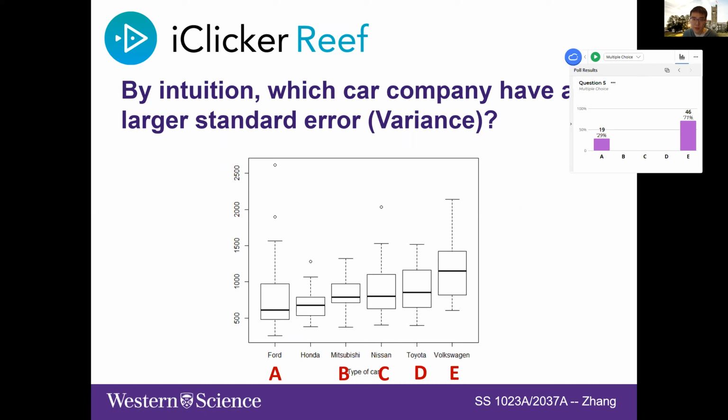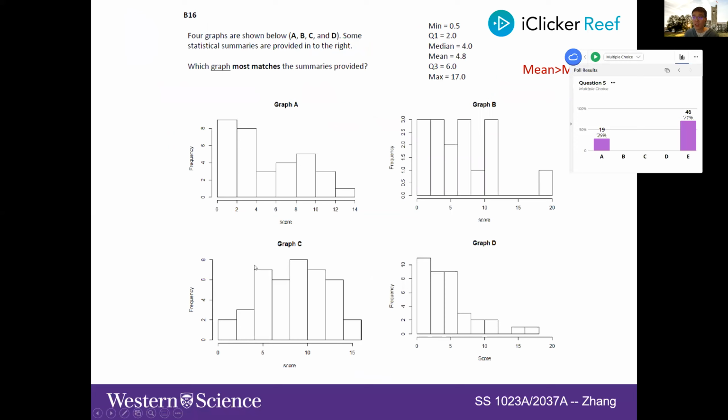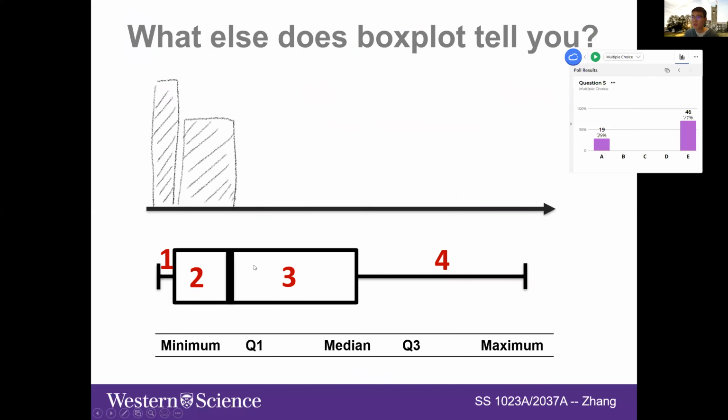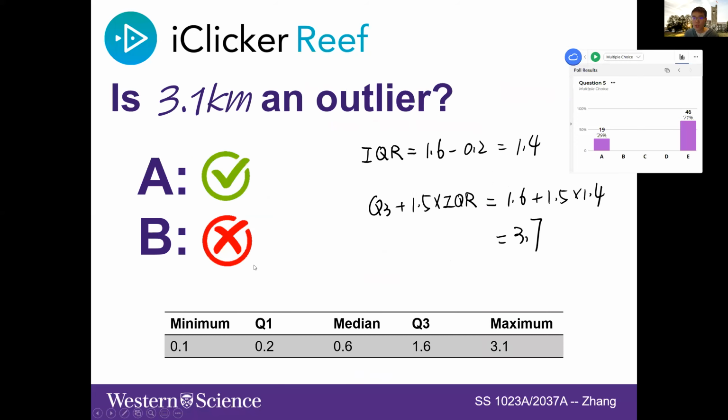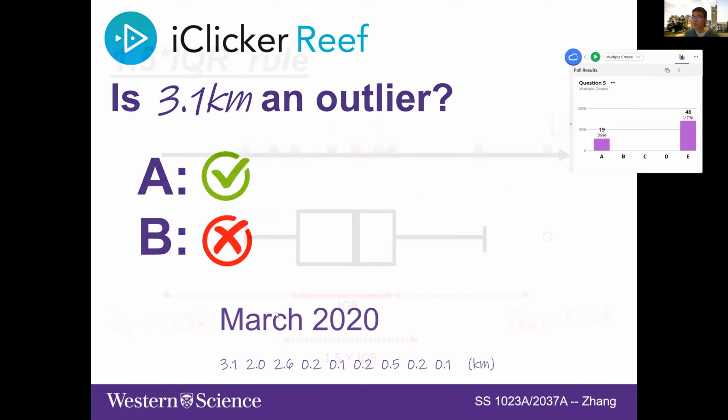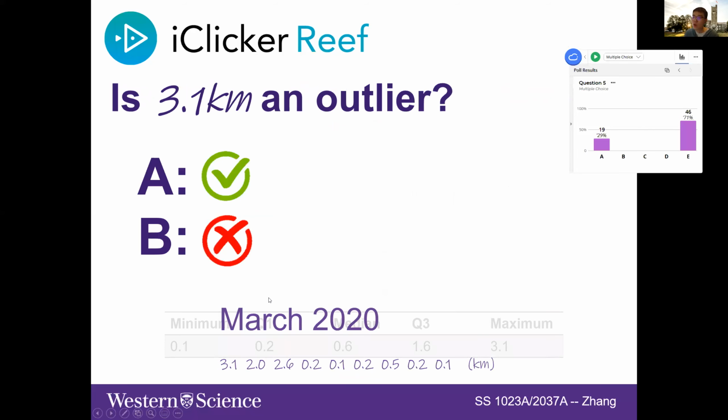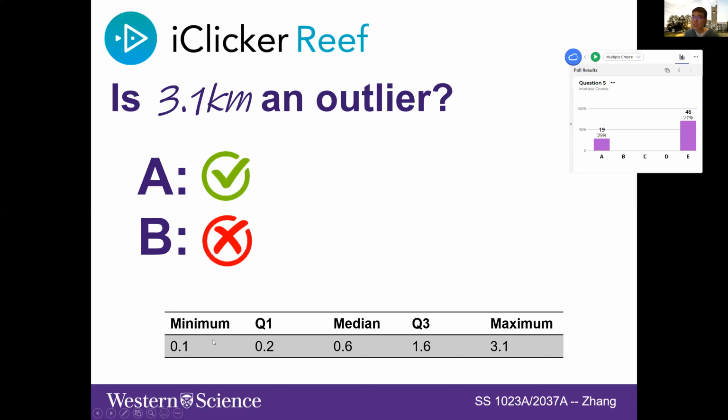Explain Q1 and Q3. You mean the Q1 and Q3 in the box plot, or you mean the concept of Q1, Q3? So Q1 is the first quartile, right? It means like 25% of the data set is between our minimum and Q1, and 25% is between the Q1 and median, right? So it's like you further take another median between your minimum and your median, right?